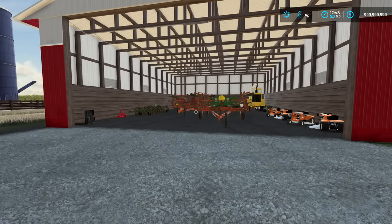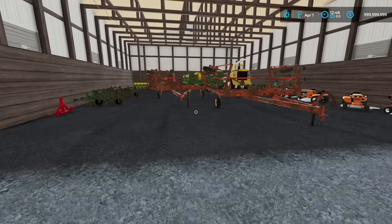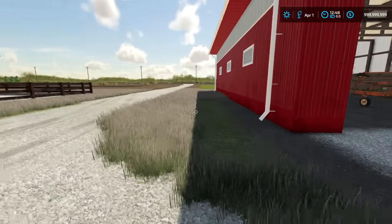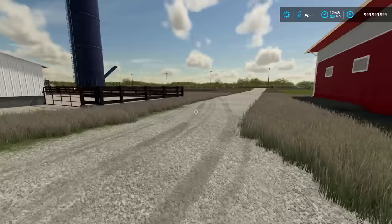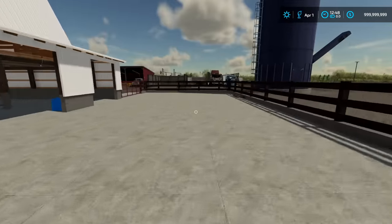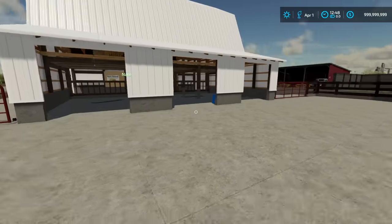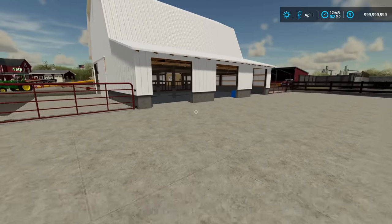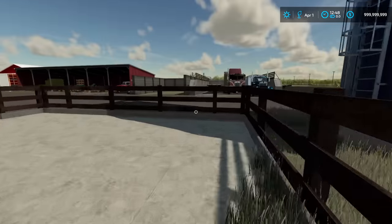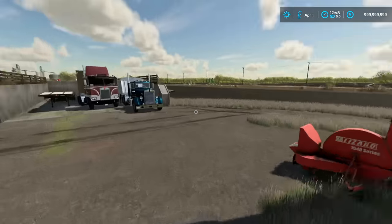We switched out the open cold storage shed here, and this works just great. Fits all the equipment perfect. Kind of old school, like not too modern. I gotta clean up the spot a little bit. Then we got a new cattle barn right here. So this is gonna be good. This will be kind of our small feedlot. And Nate said this is actually a really good mod. It spawns the manure in here where you got to clean it out with like a skid loader or a tractor or something like that. So I'm excited to run cattle here. Maybe we can keep expanding too.